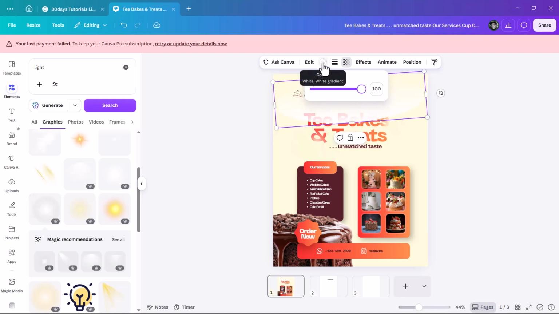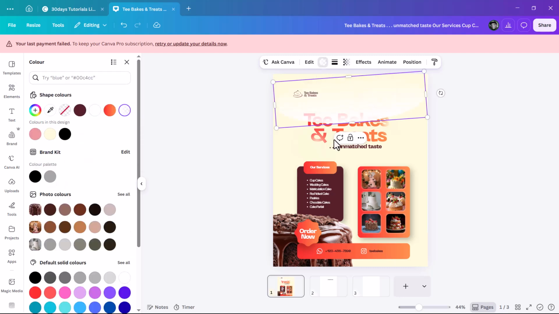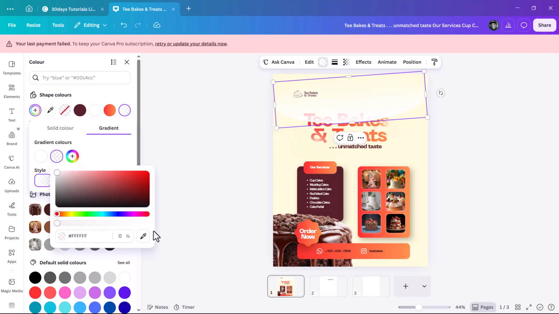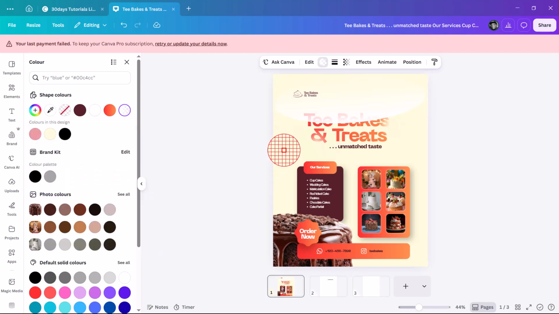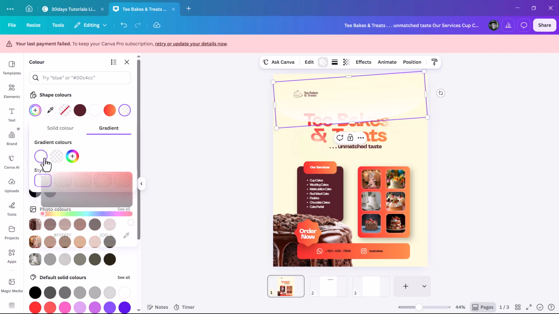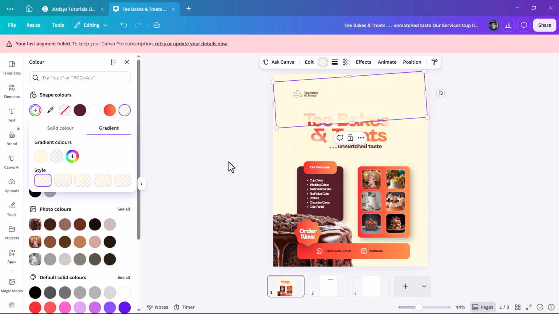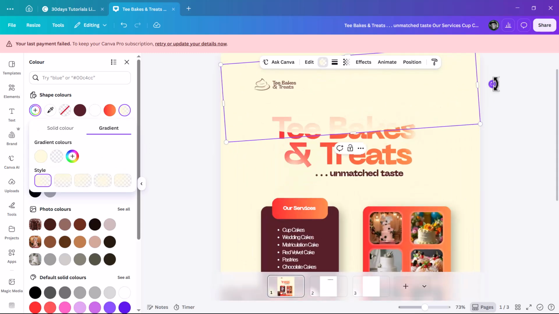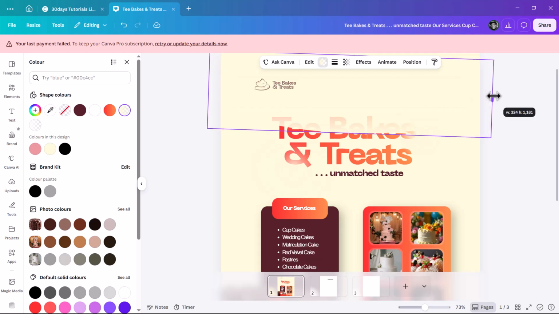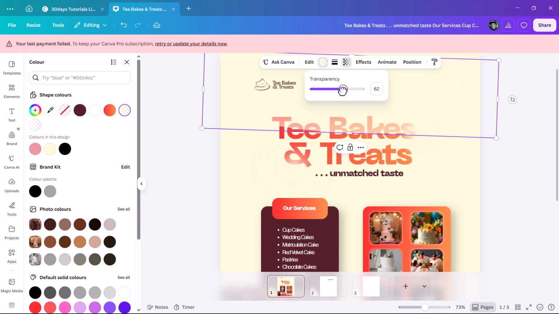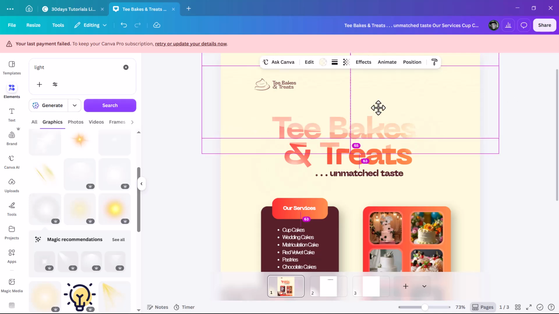First we're going to change the color again, because having it white when our background is a different color is not going to work. So what I can do now is come to color again. This time I'm going to use the color picker to pick the color of the background, because that's what we want. Then for the second one too, we're going to do the same thing. And now our color has changed. So what we have now is this. Select transparency and just bring it down a bit. Okay, now you see the effects.